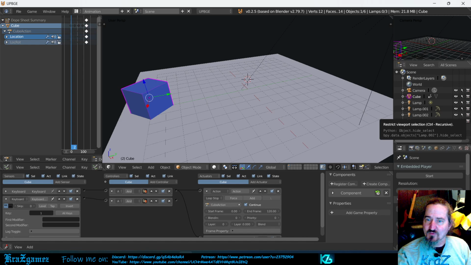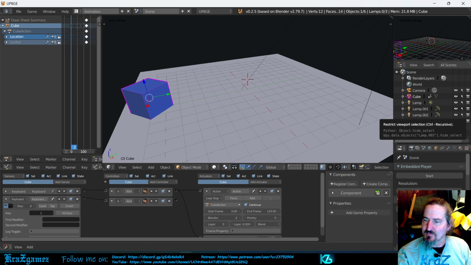Otherwise, the software will assume you no longer need the action and will remove it the next time you save and reopen your file.